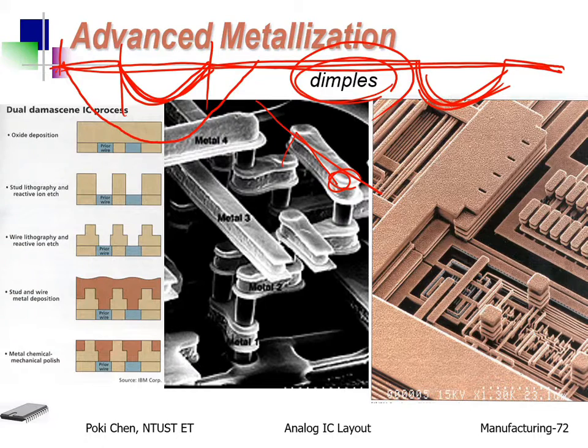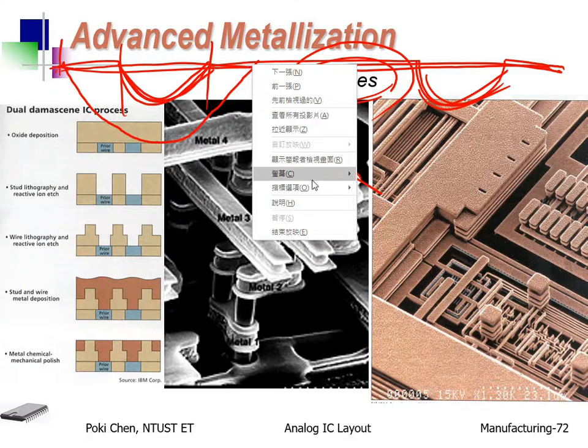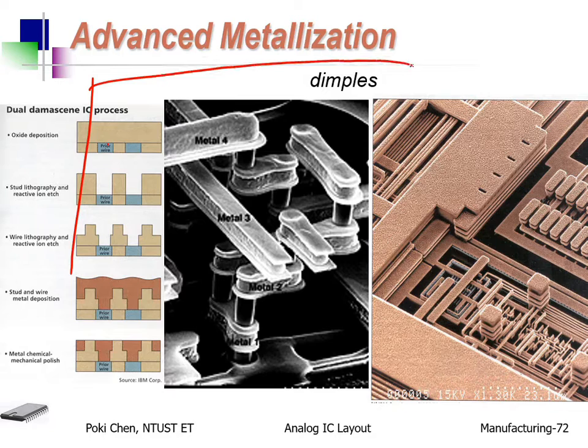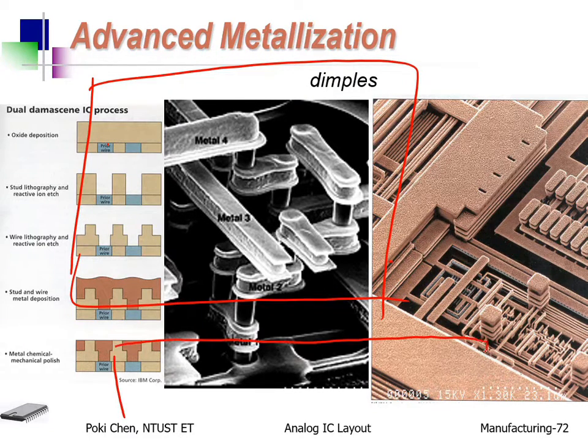And this is the reason why, for contacts or vias, we always use the smallest size and as many as possible. Okay? That is one of the main reasons for the via contact layout. It means we don't have such kind of huge, large rectangle, large square for contact or vias. No, sorry for that.